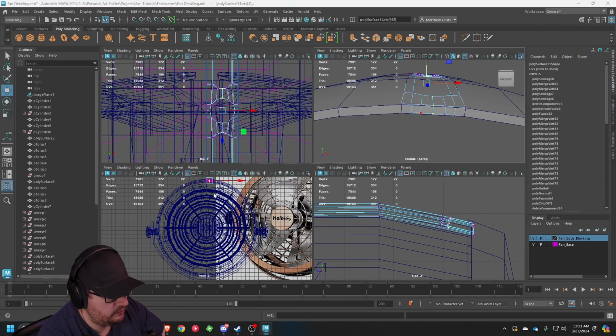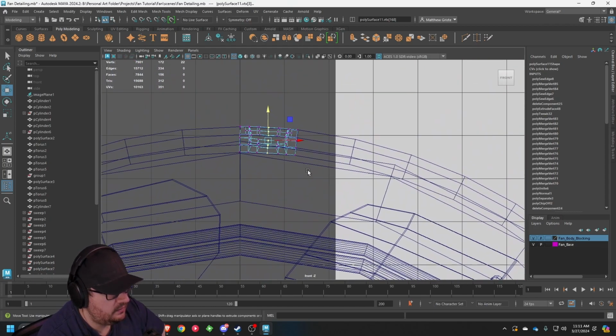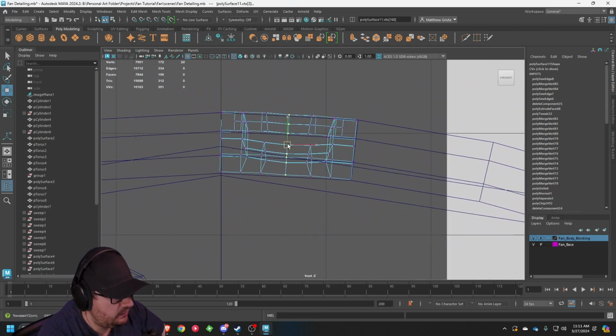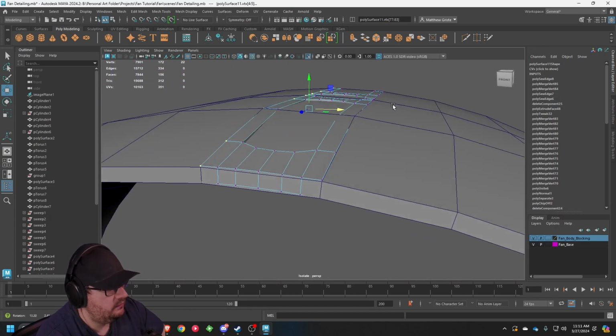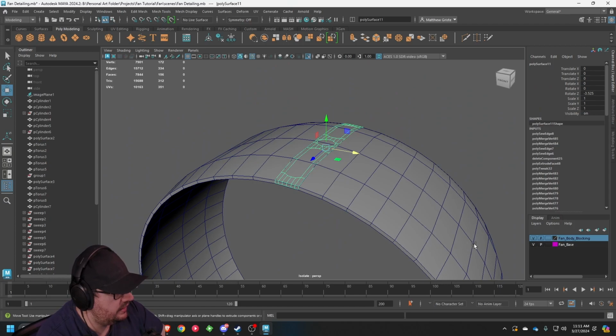And then we're going to take this guy and just pull it up a bit to maintain that curvature. And so you can do a lot of this work this way too. You can just really match these up as best as possible. This is going to give us the optimal result that we're looking for. Okay. So with that done, now you can hide this again.